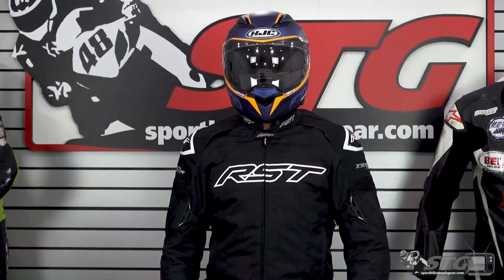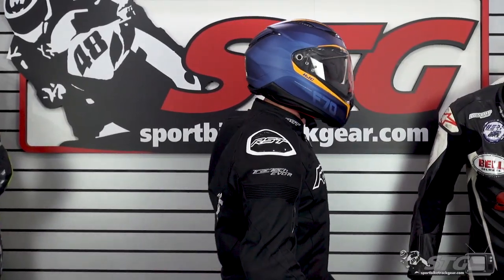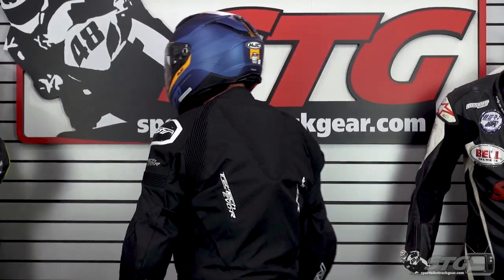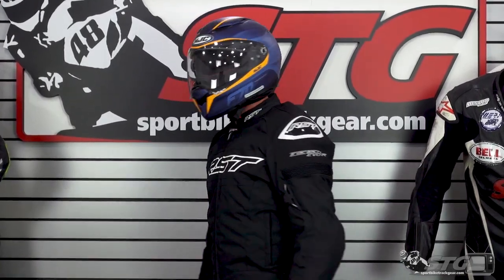I measure 58 centimeters on the money intermediate oval head shape. As stated previously, I wore this at my desk for a long period of time in a size medium. The fit's not bad, the on-off effort's not bad, but it is a little narrow side to side. So much so that the longer I wore it, the more I started to notice it. That could be problematic for those long rides and could create a little bit of a hot spot in that area, which wouldn't be pleasant.